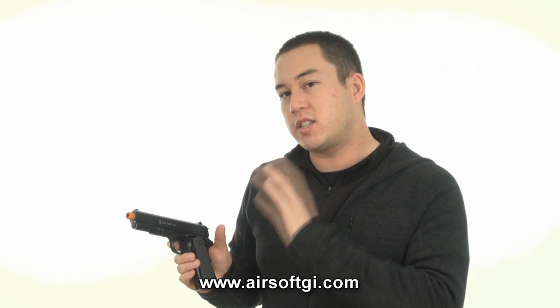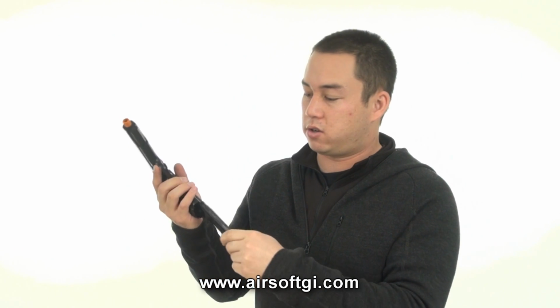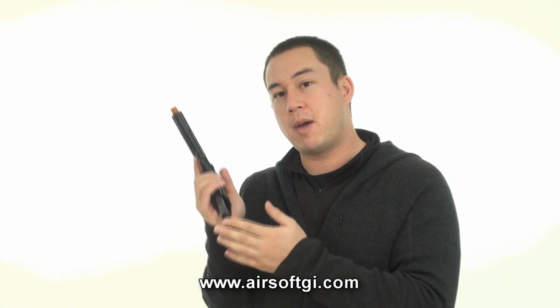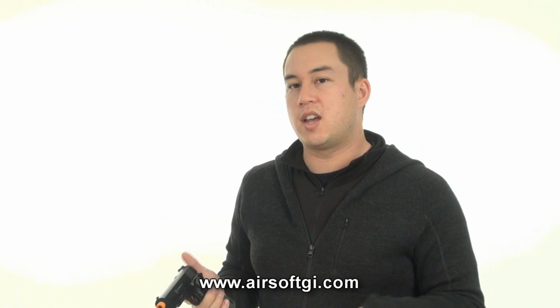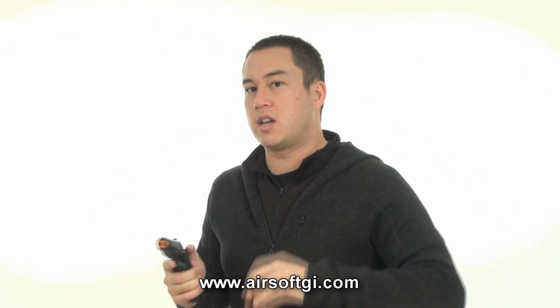This is the Elite Force M1911. The magazine holds 18 rounds. It is a CO2 powered gun, so your little 12-gram CO2 cartridge goes in the magazine right there. Very cool design. Each CO2 cartridge should shoot numerous magazines of BBs. So you'll get lots of use out of each CO2 cartridge.